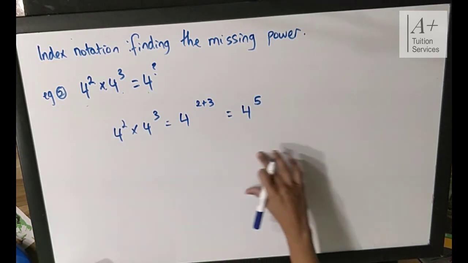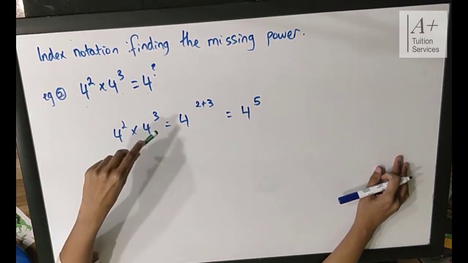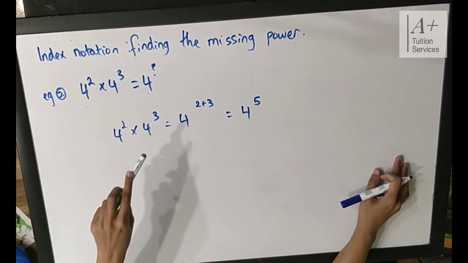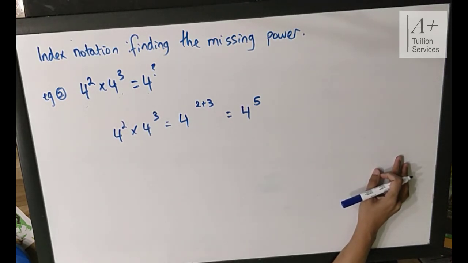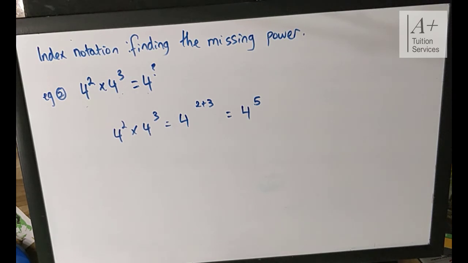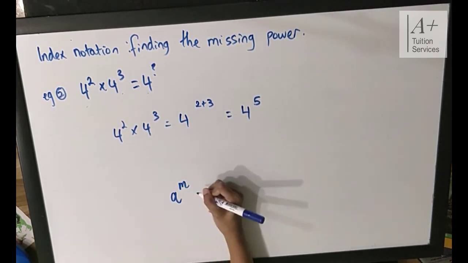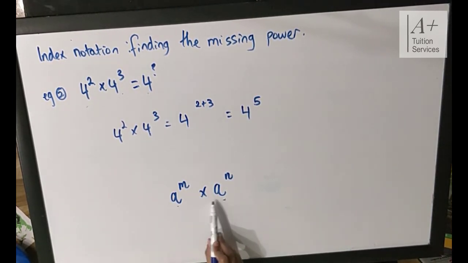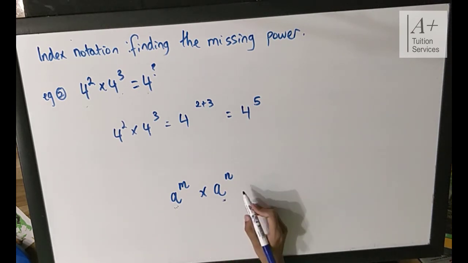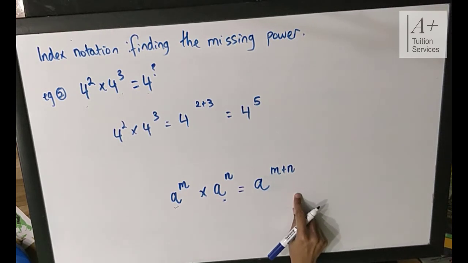Okay? And if I should spread it out and multiply all, it will end up with the same, because I have 4 2 times here and 4 3 times here. So 4 by 4 by 4 by 4 by 4 will give me 4 to the 5th power, okay? So for this rule, we can wrap it up by saying any number, let's label the number a, to the m power multiplied by a to the n power. So notice we have the same letter to represent the numbers, which means the numbers are the same, is equal to a to the m plus n, okay? So this was to multiply.